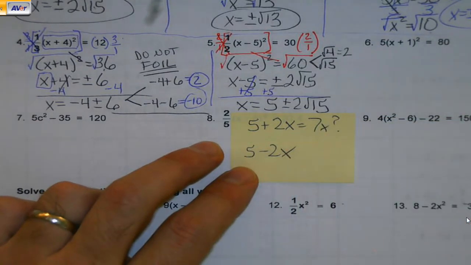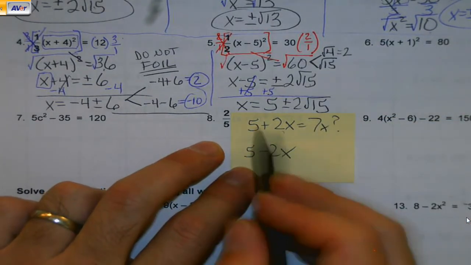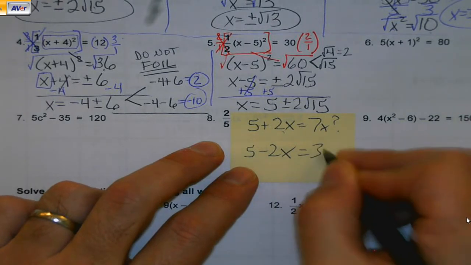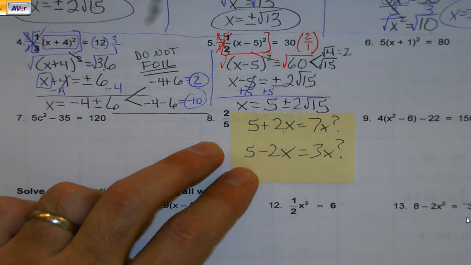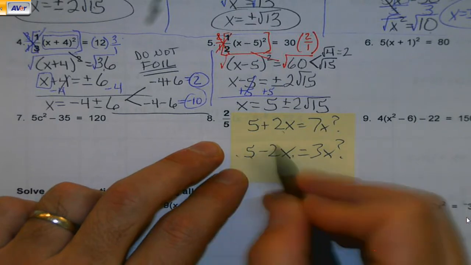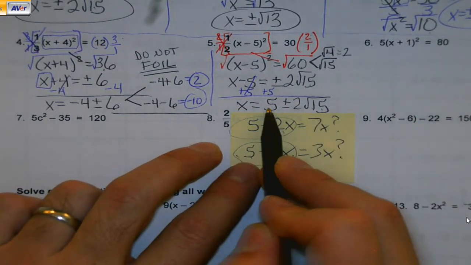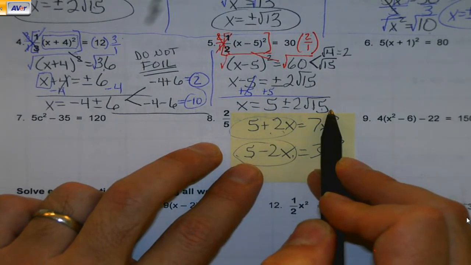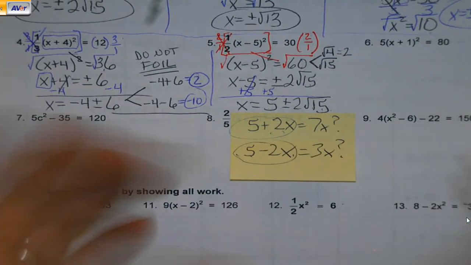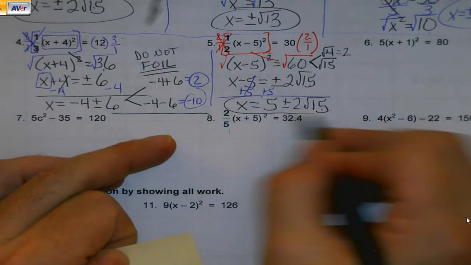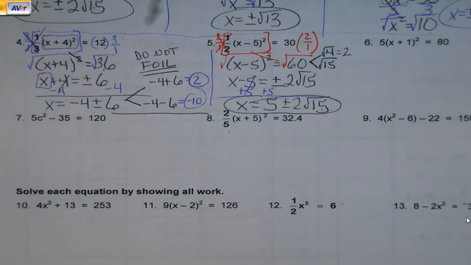Let's pretend the radical was an x. Would that be 7x? We're like, no, this has x and this doesn't. Or would this be 3x? Well, no, this has x and this doesn't. You know, that'd be as far as I can go. Same here. If this doesn't have a radical and this does, that's as far as I can go. So in this case, that funky looking thing is the answer.